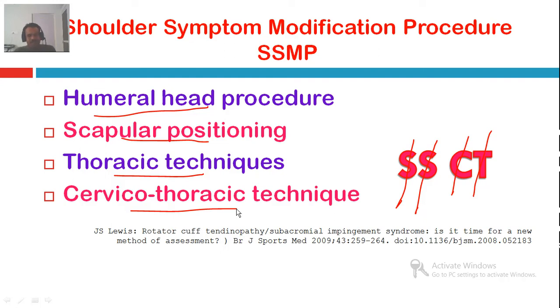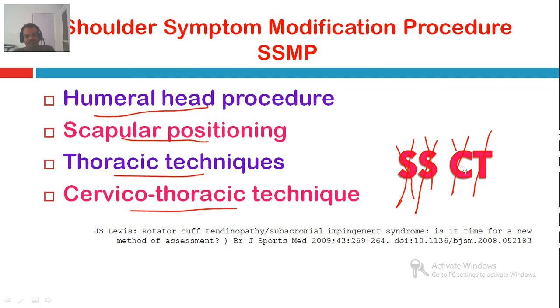Now, probably I'm confusing you here, and in your mind the question is, so what am I supposed to do? The answer is very simple. Your first choice is work at the shoulder. If your patient is fine with the shoulder, don't think about anything else. Say you work on the shoulder and it's not working. Now you think about working at the shoulder as well as the scapula. Say it's not working. You tried working at the scapula, you tried working at the shoulder, it's not working.